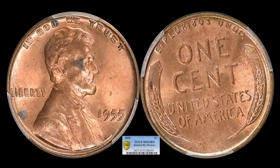The next one that we have here is, of course, the undisputed king of doubled dies in general. Not necessarily doubled dies of the Lincoln cent series, but all of them in general. This is the one that is synonymous with what a doubled die looks like in U.S. coinage. Of course, it's the 1955 Lincoln Wheat Cent DDO FS 101. Beautiful coin. Again, it's a work of art. What else can I say? I know we'd all go blind looking at it for too long, but this, ladies and gentlemen, is a coin that's highly invested in all grades.